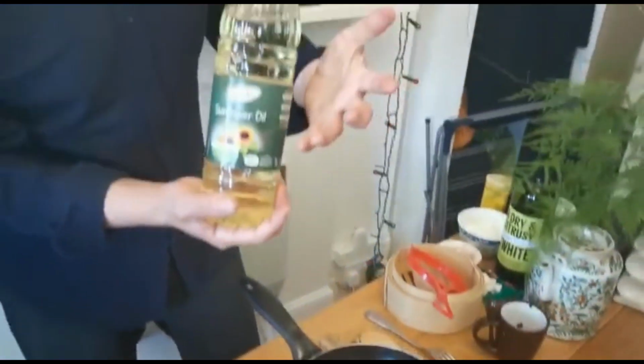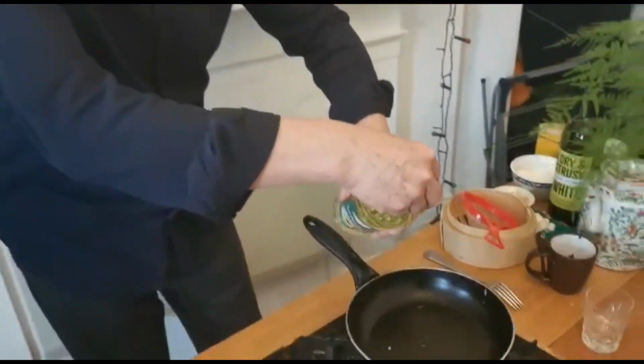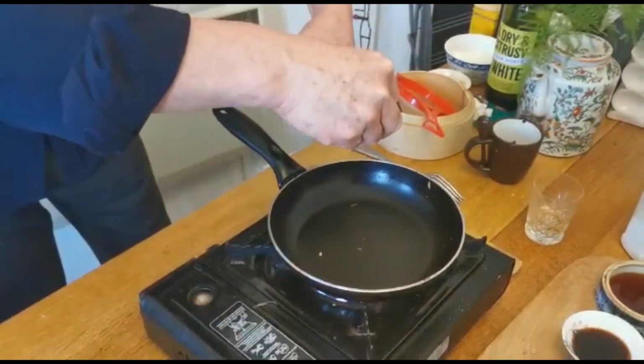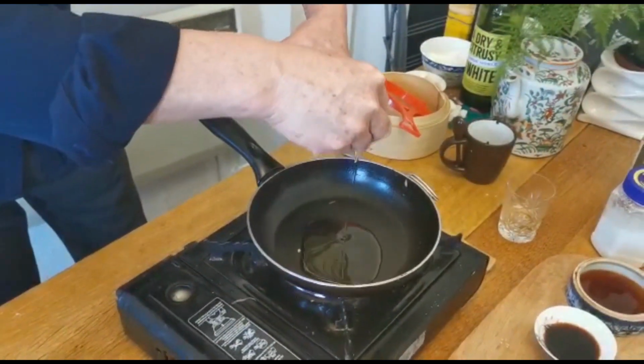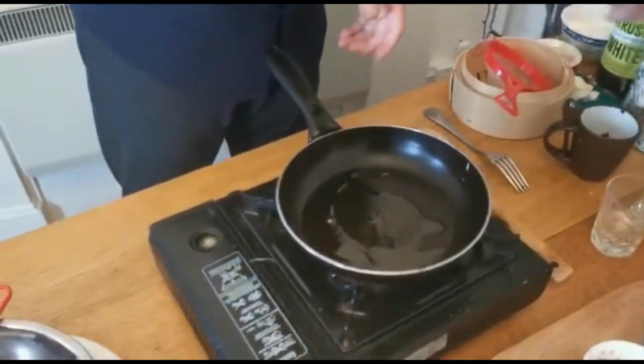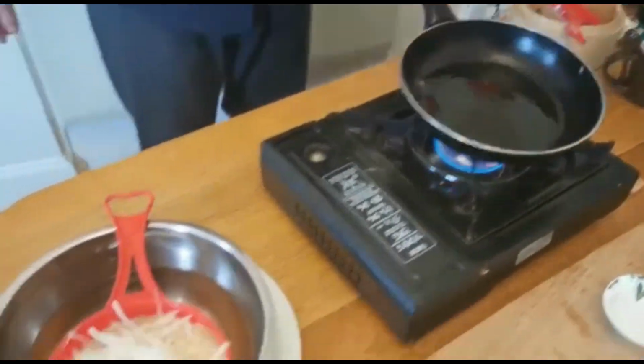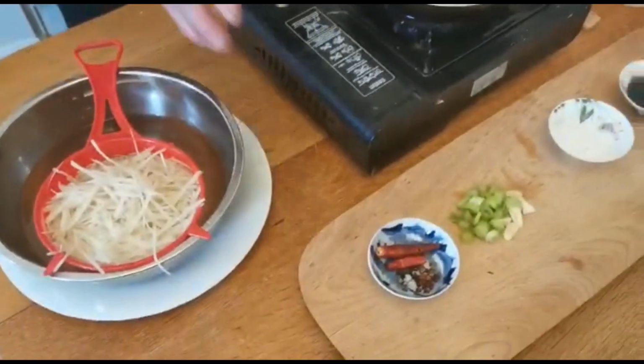sunflower oil or vegetable oil. Chinese cooking needs light oil. Anything heavy is not so good because we quick fry things a lot. So 1 tablespoon of oil, not too much oil everywhere. You don't want it oily, because it's vegetable. So the oil is getting hot.